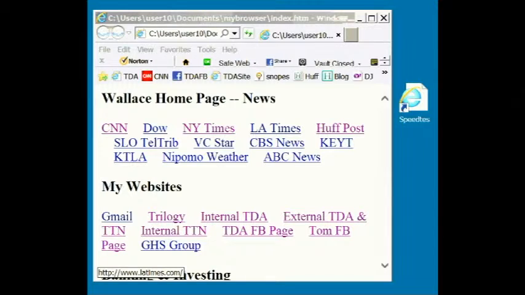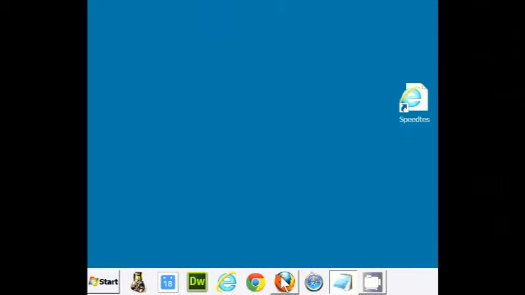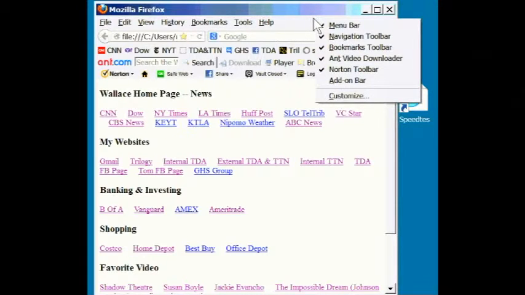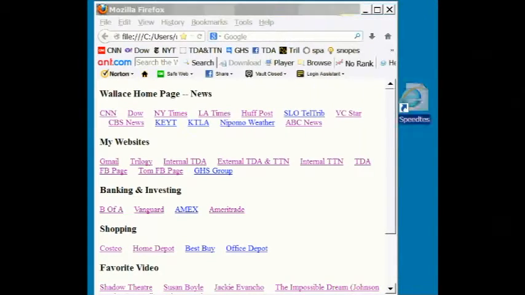Okay, here's how to set the default browser in Firefox. I'll open Firefox. To set the default browser, you click Tools in the menu. And again, if you don't see that menu, you can right-click and select Menu Bar. It's already visible so you can see it. But if it wasn't visible, you click a blank space in this top part of the window and then select Menu Bar to show it. But it is visible, so we don't need to do that.